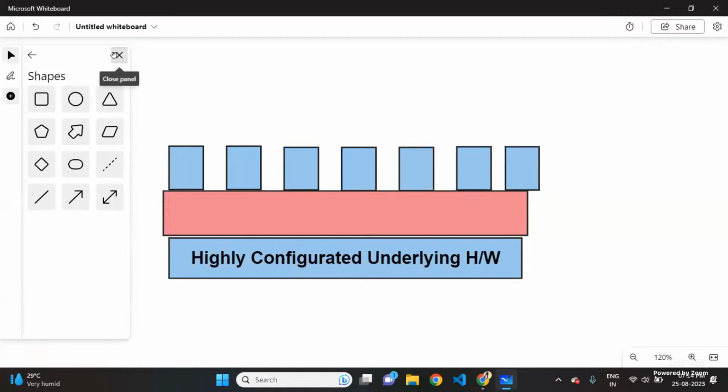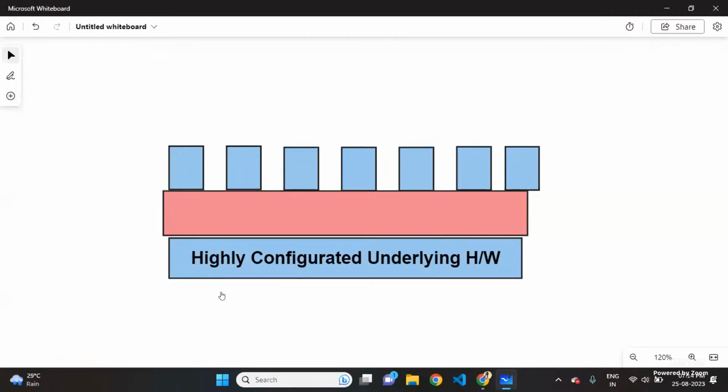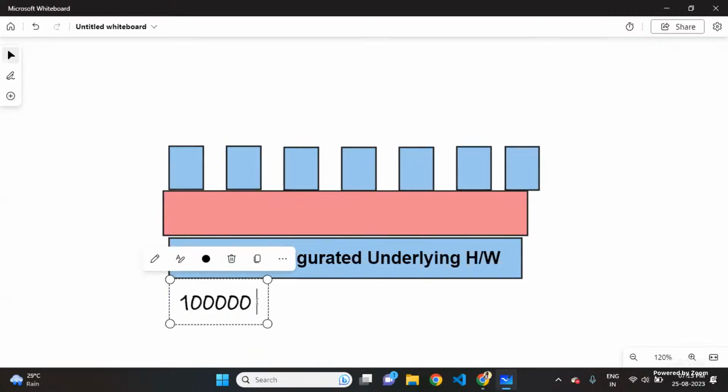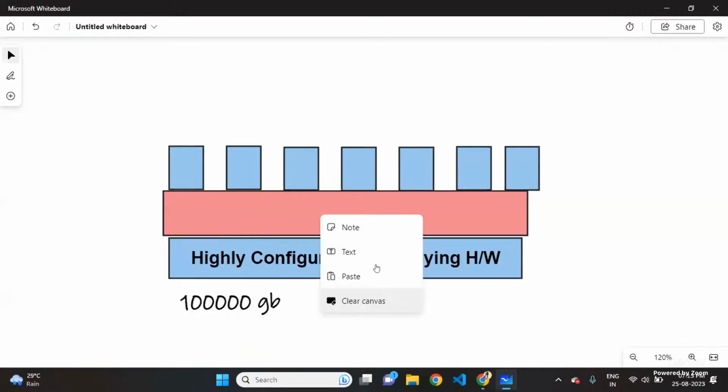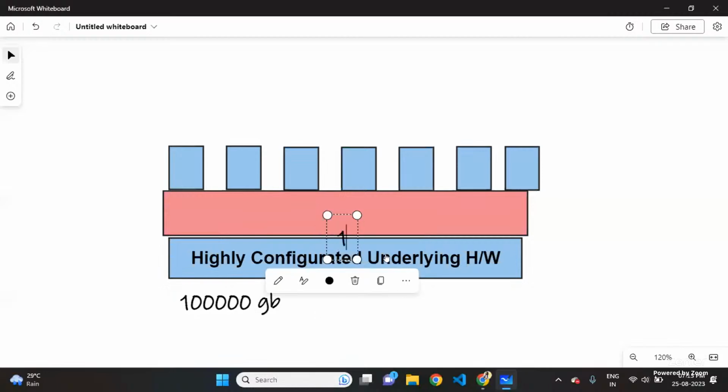This configuration can be maybe 1 lakh GB of RAM, and 1 lakh TB of hard disk.